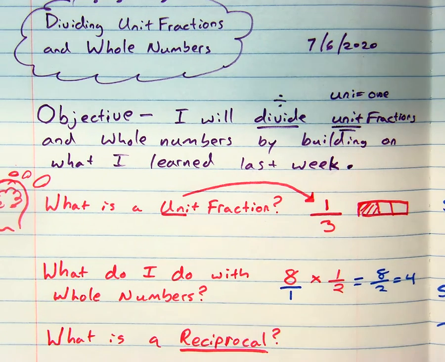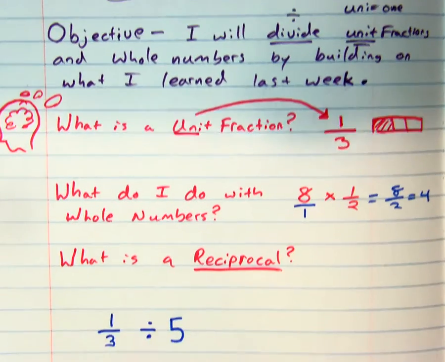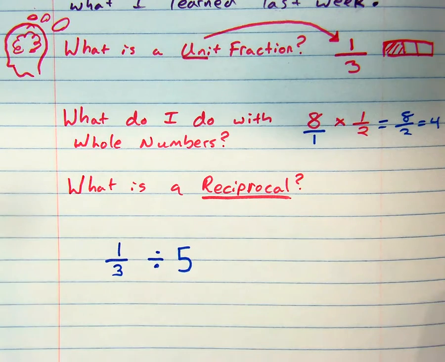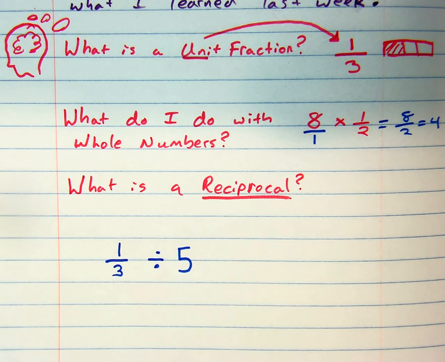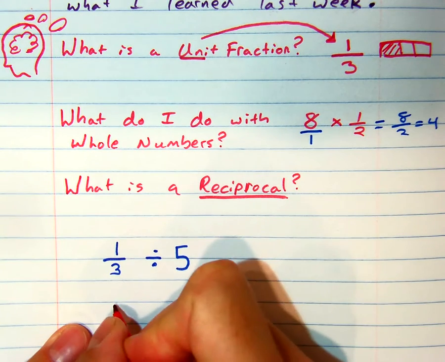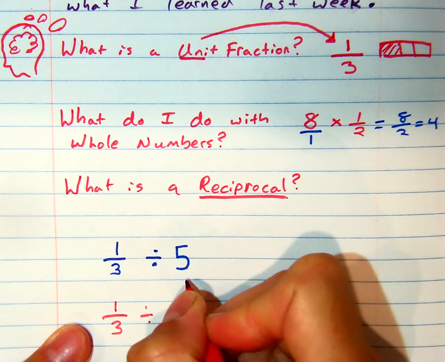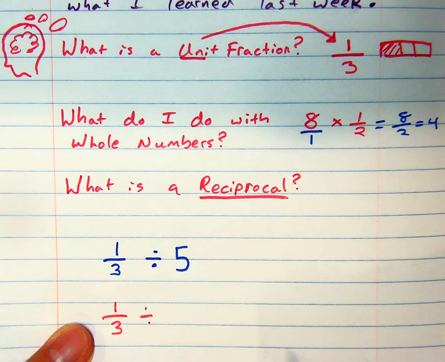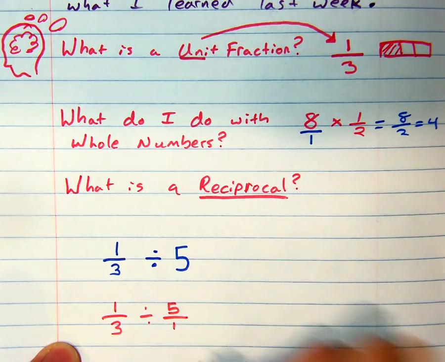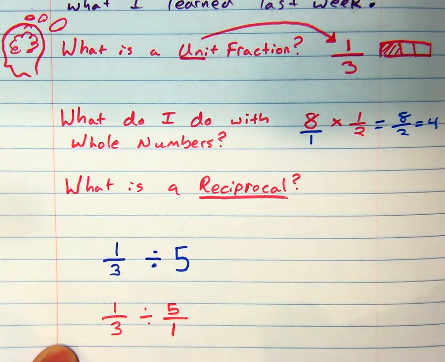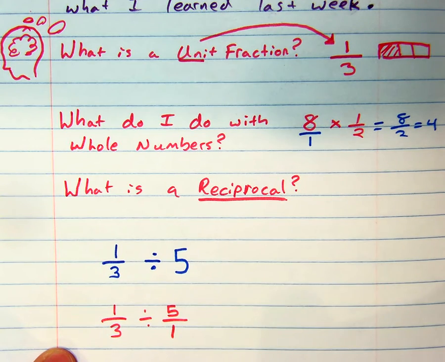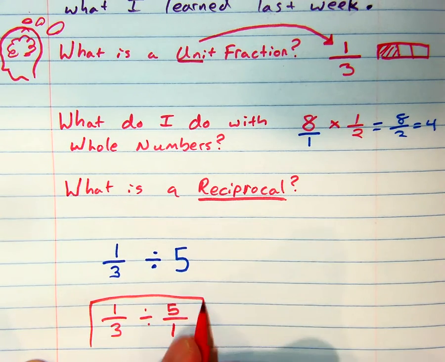All right, and let's look at our example problem. And as defined in the objective, we have a unit fraction, 1/3, and we have a whole number. So before we go into dividing this, think about what we learned last week. Unit fraction, whole number. What has to happen before we move on? 1/3, divide. What has to happen to that 5? It needs to be rewritten as 5/1. All right, so before we divide, before we multiply, our whole number always goes over 1. And once we've got it to this spot, we can move along.